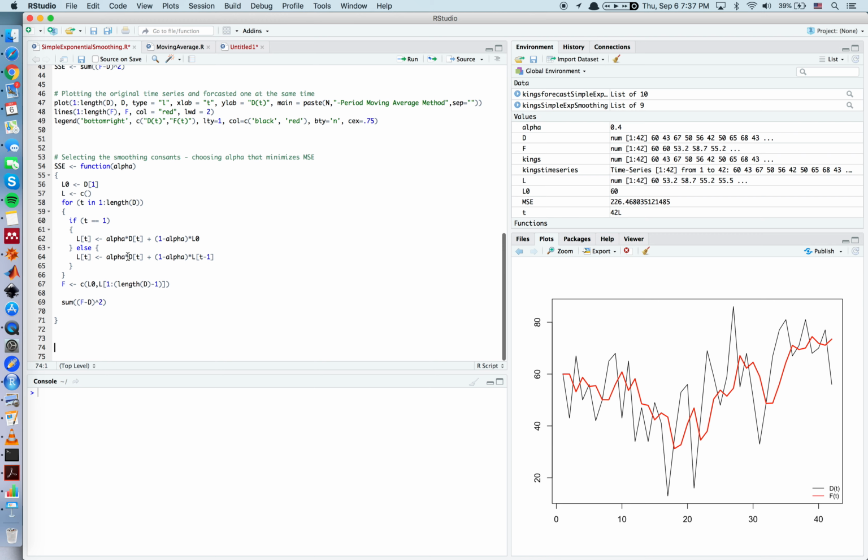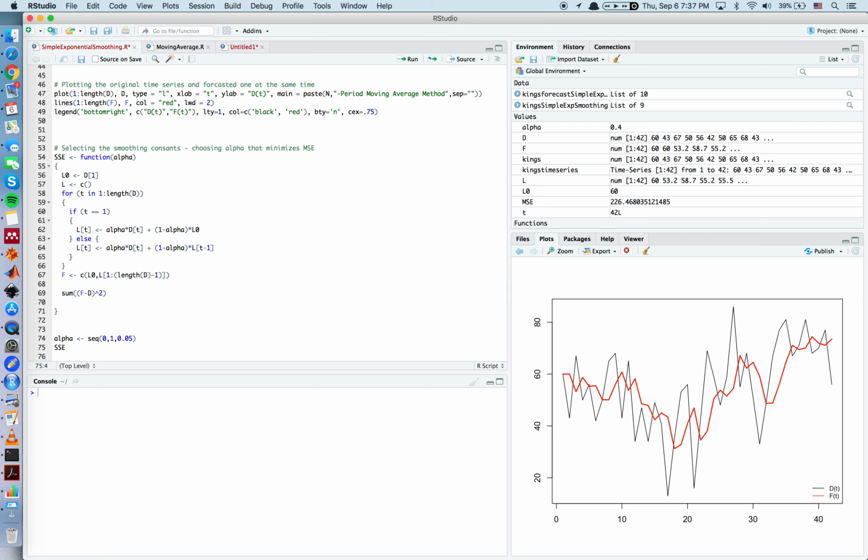So I can do, let's say, alpha to be a sequence from 0 to 1, jumping from 0.05 to 0.05, and let's call this alphas, not to confuse it with the previous alpha. And this is not a vector function, so I need to do a for loop.